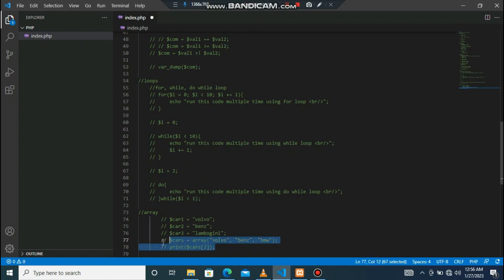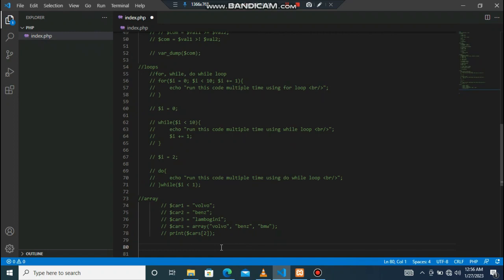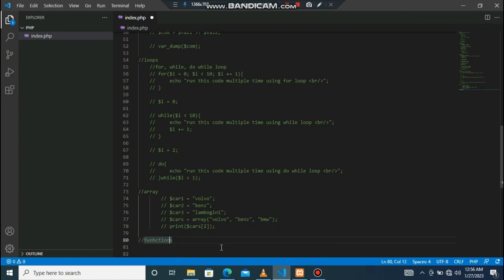The next one I want to touch would be functions. Okay, so functions in PHP. So the next topic would be functions. So if I'm spelling my functions well, you know what happened to me this morning. Okay, so now a function is just a set of code which you want to keep using anytime you need the code. So it's just like I have a keyword to enter a store. Every time I want to get something from the store, I must use that keyword. So the number of times I use that keyword will determine how many times I'll be able to have access to the store. So same thing works with function.